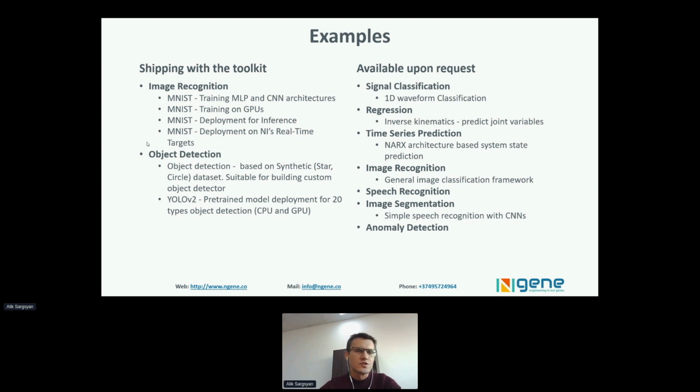There are also examples on how to train a neural network for object detection, and another reference example based on the YOLO version 2 architecture, which is designed for detecting 20 types of objects.